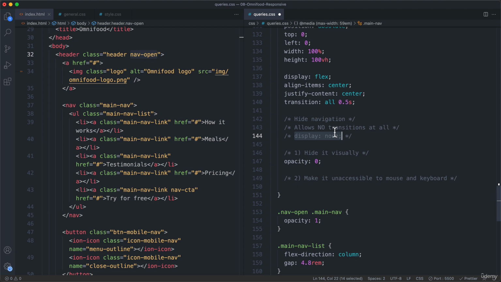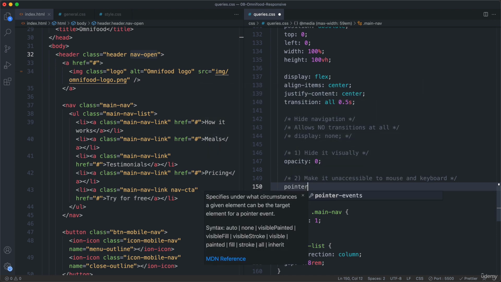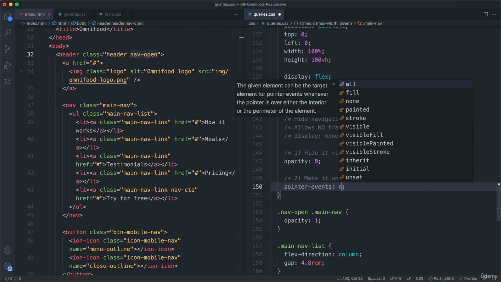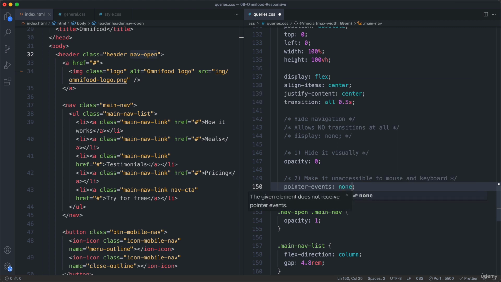So display none does really remove the element from the page's flow. It is as if the element does not exist. But with opacity set to 0, all that happens is that it becomes invisible. All right. But things like keyboard tabs can still end up there, even if it's visually hidden. And so in order to prevent that, we need to set pointer events to none.